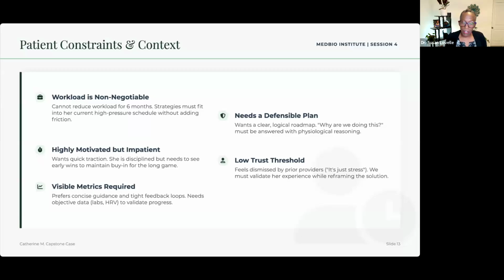She also wants to see it. She's in health tech, right? So she's used to seeing data and numbers and verifying and having the data in front of her, and she wants that for herself as well. So you need to be able to share with her metrics that she can follow and that make sense for what she's looking for. She wants to know why. Don't just give her something and say, here, do it. Remember, lesson one was you can't speak to high demand executive women or men in a way where you're talking down to them, as the doctor who knows everything or the healthcare provider who knows everything and they don't know anything.